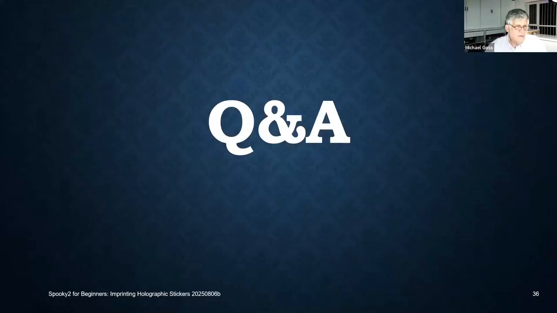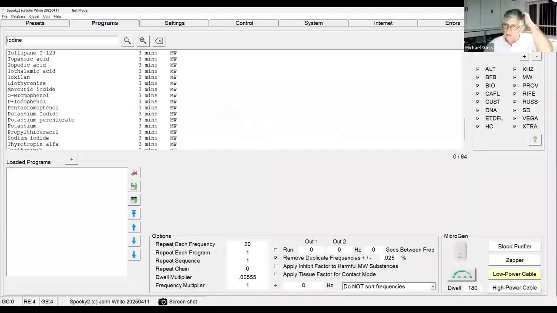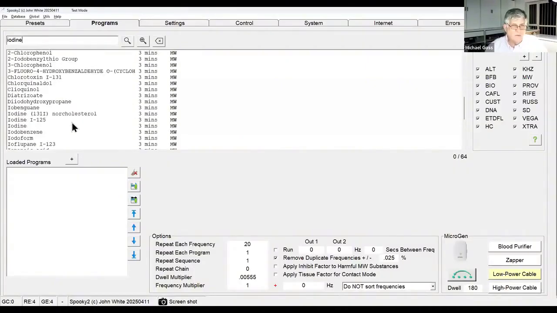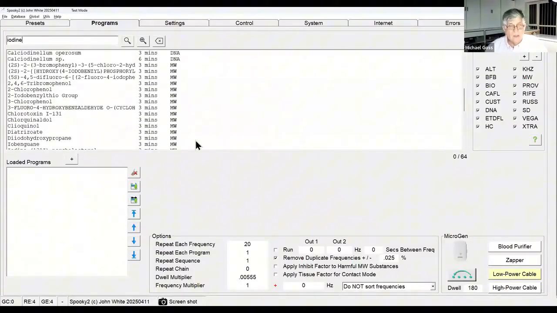I don't know if iodine 27 is in. Let me show you the screen. We'll probably be doing this a lot. So all I did here is I did a search on iodine, and there's a bunch of stuff in there, but I don't know whether the one you're looking for is in there. If you want to copy stuff, you're going to need the radionics or the scaler to do that.